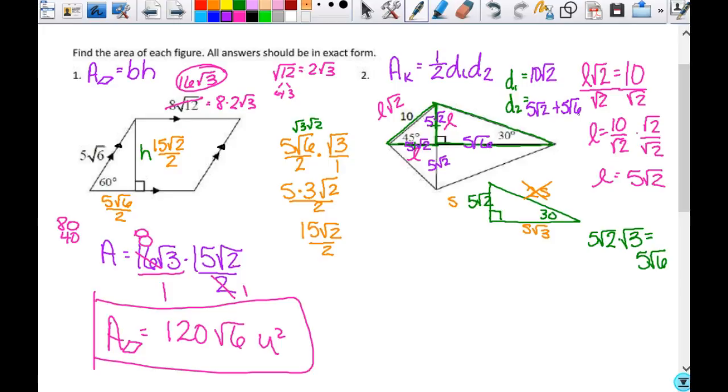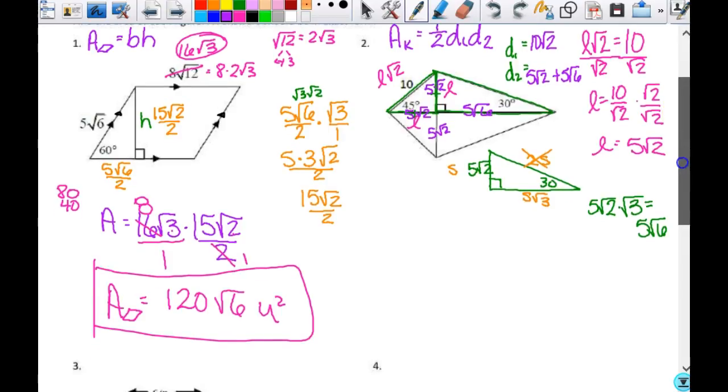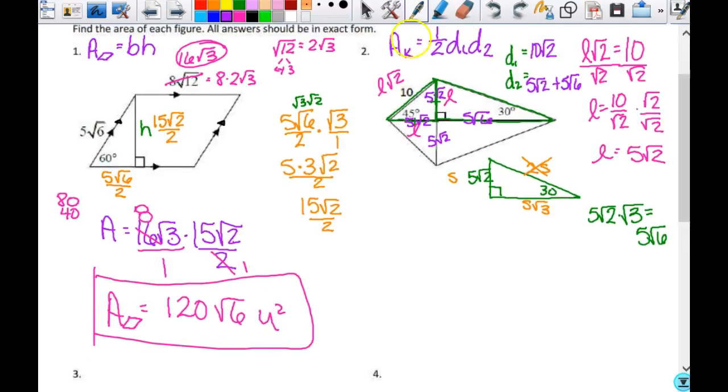Can I combine those and get like 10 plus the square root of 8? No. That's like 5x plus 5y. I can't put them together. You with me? Yes? Okay. All right, so now I have my stuff. Since I'm using this formula, now notice, I've got what I need to plug into that formula. Even if I didn't do this part right here, I have the base and the height of the triangles that I need, and I can go find the pieces and add them together, right? I mean, I can do it a different way, but it is a little simpler to do this, so we're going to go ahead and do it this way.